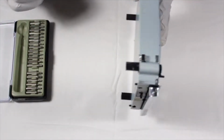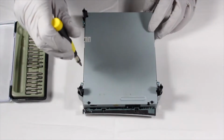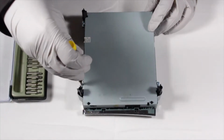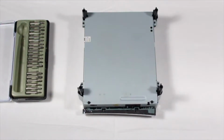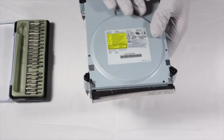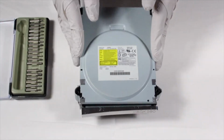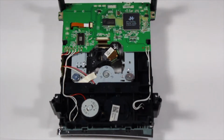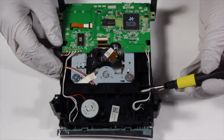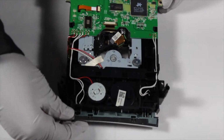Once the disk drive is out, flip it over like my pet goldfish and remove the 4 Phillips head screws located by each of the legs. Then separate the top and the bottom halves of the disk drive shell to access the laser assembly. Next, flip the assembly over and push in this little peg. This will disengage the lock for the disk tray, allowing you to slide it out freely.